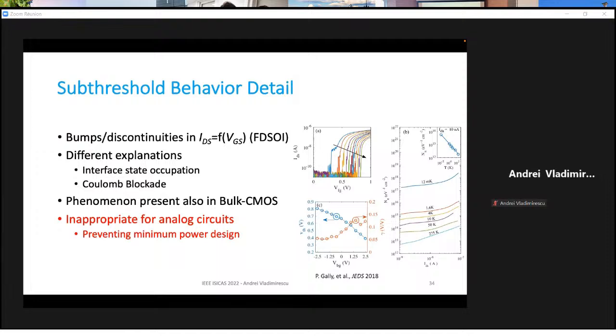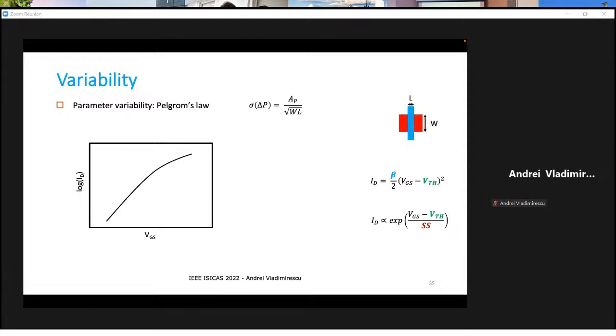Now, there are many aspects of the design that need to be satisfied in order to meet all these requirements. And one of them that is really hurting is that subthreshold is not an option because you think, okay, you need to control your power, so what we're going to do, we're going to run at very low current. But look what happens in subthreshold. You can imagine that with far fewer ionized impurities, the conduction of current becomes almost discrete, that you have discrete electrons and holes moving around. So you can see in this subthreshold characteristic, the typical discontinuities that, the typical reason for it is what's called the Coulomb blockade, is the discrete way that the state of a particle goes from one energy level to the next possible energy level. Anyway, subthreshold therefore is not an option.